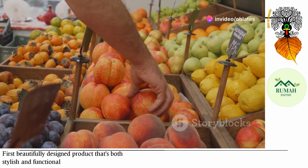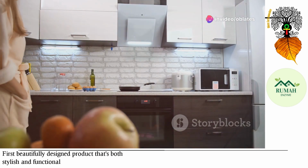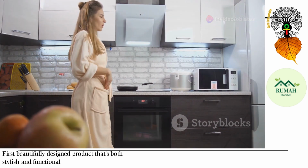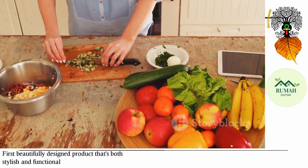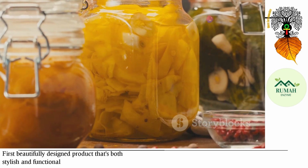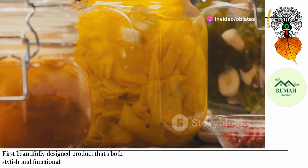First up, pick your produce. Fruits like apples or veggies like carrots work best. Chop them up and let them ferment in a mix of water and sugar. This process breaks down the natural sugars, turning them into natural alcohol.